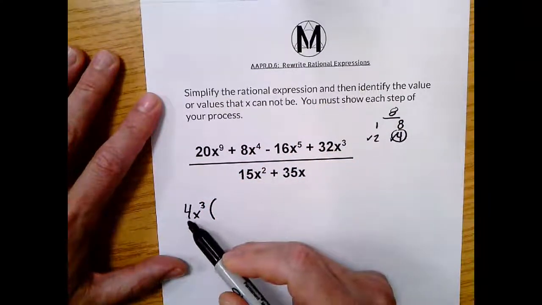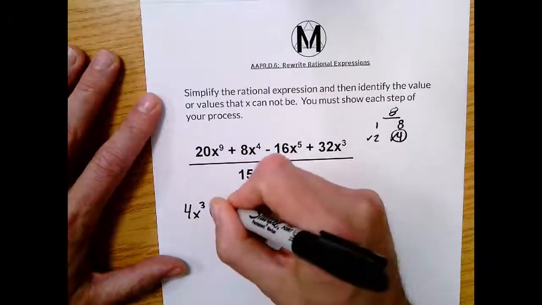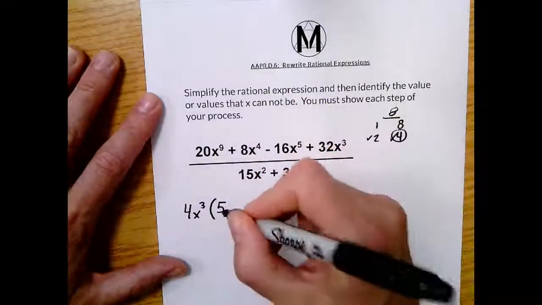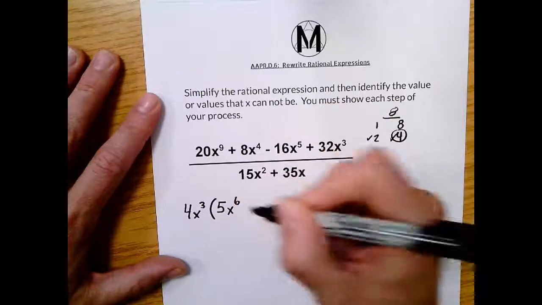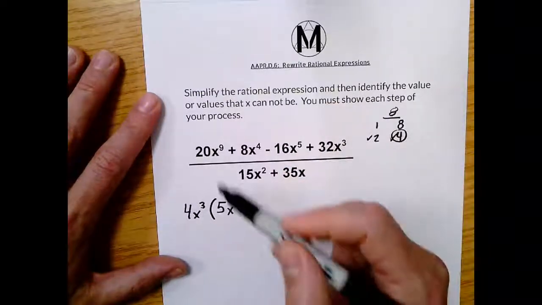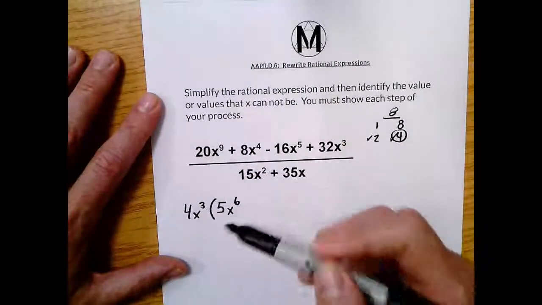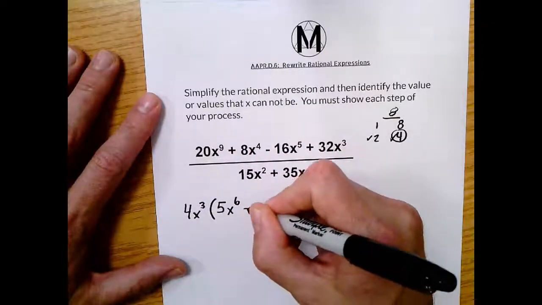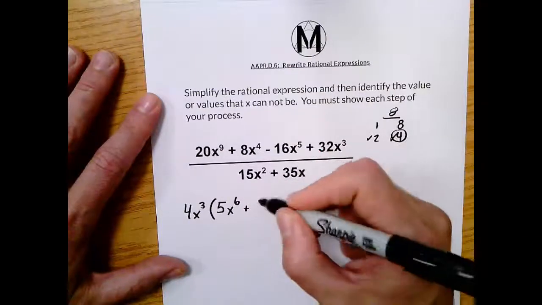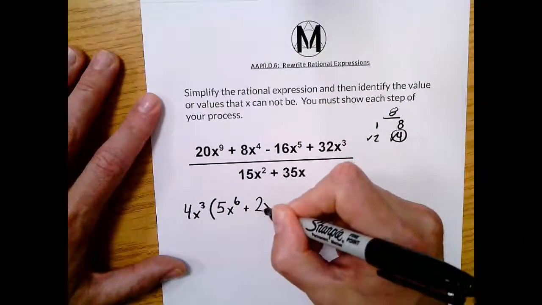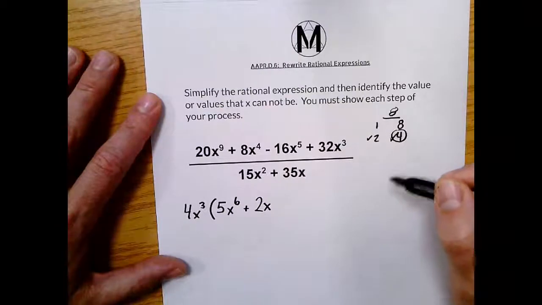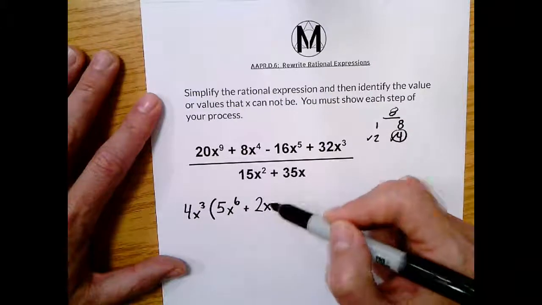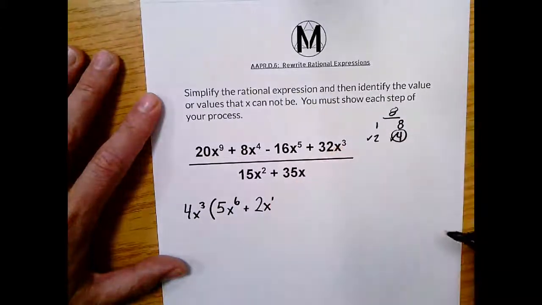So start with the coefficients. 20 divided by 4 is 5. And if you take 3 x's from x to the 9th, you'd be left with x to the 6th. And if you're not sure, if you redistribute this, you'll get right back to where you started. See, 4 times 5 is 20. X to the third times x to the 6th is x to the 9th. So here we go. Keeping it going, we get 2x, okay? Because 8 divided by 4 is 2, and 4 minus 3 gives you just the 1. If you need to see the 1, it's right there. We just don't always write it.